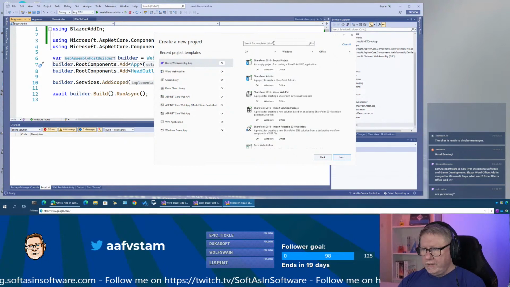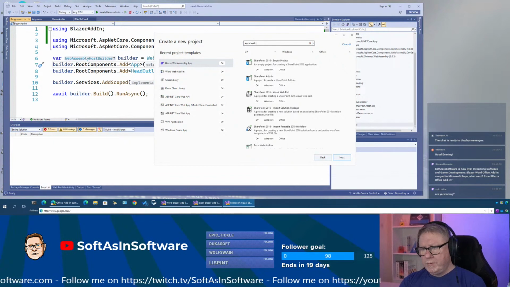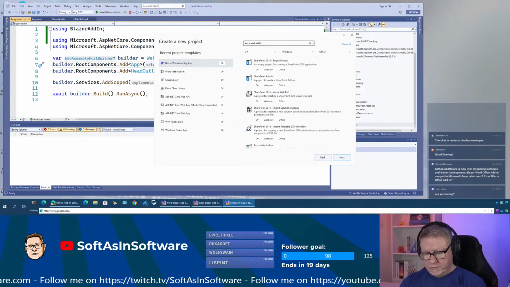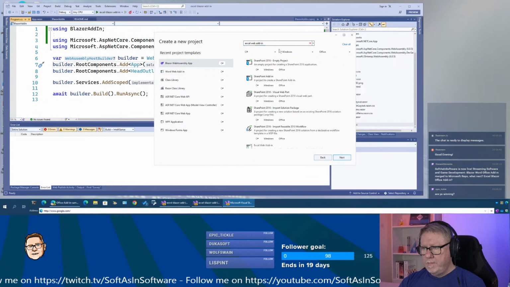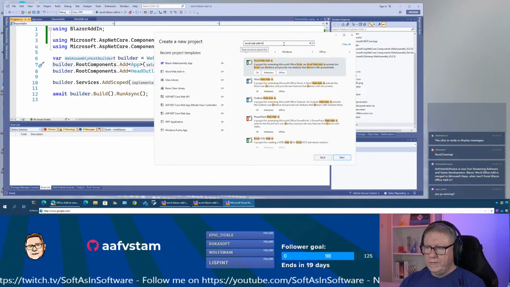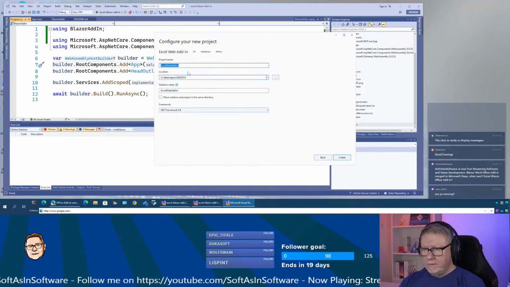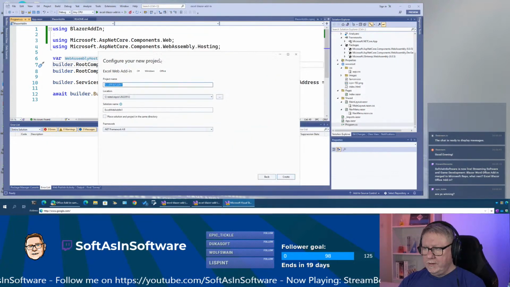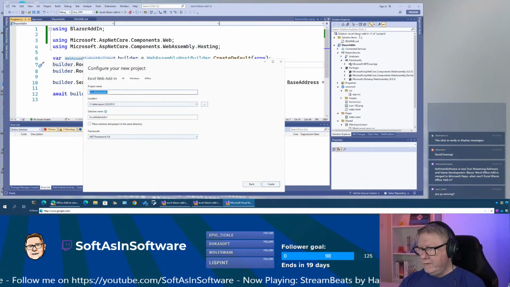And we are now creating an Excel web add-in. Yeah, search for it. Excel web add-in C#. That's good. Next. The project name is, let's name that the same as this one.